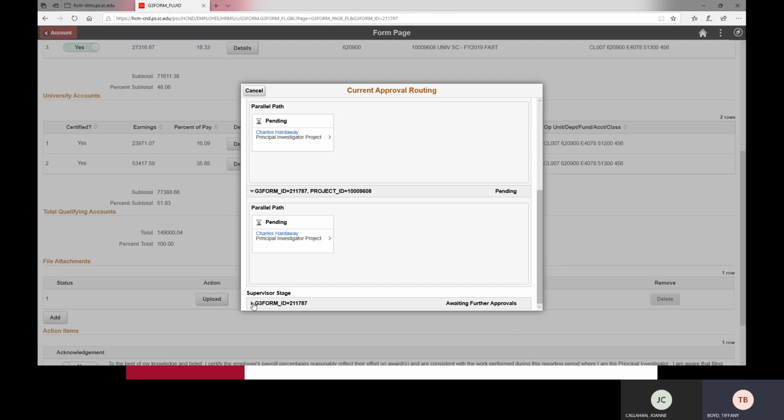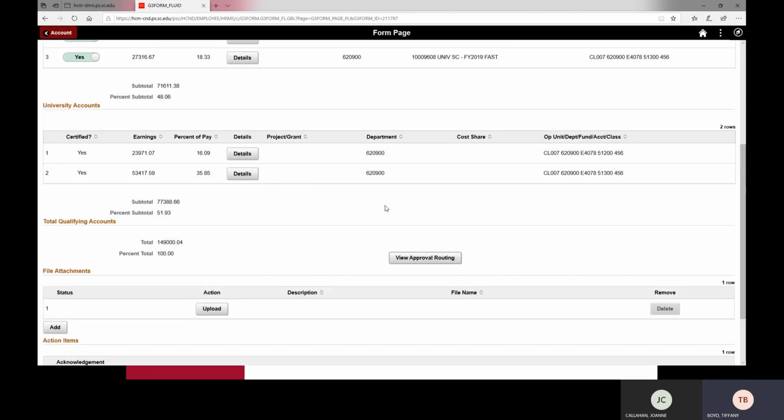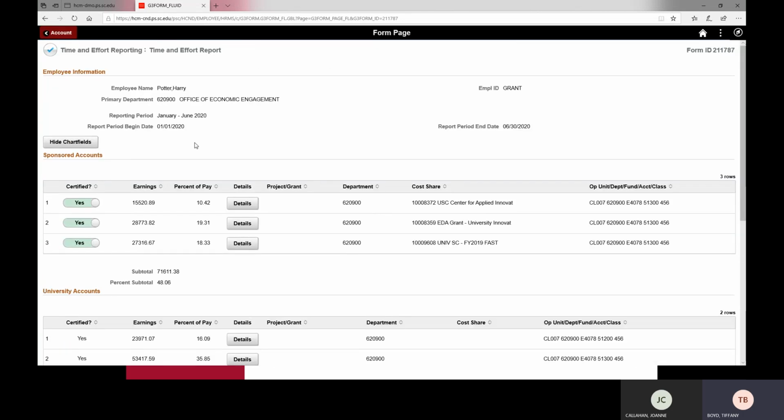And then if we wanted to know who his supervisor is currently listed as, who is it going to go to after us? We can see the president himself is going to approve this report. I guess Harry Potter is super special, so I would expect the president would want to make sure he keeps tabs on him. But at the top, the grant report still looks very much the same as it did in the first period, as the first reporting cycle.